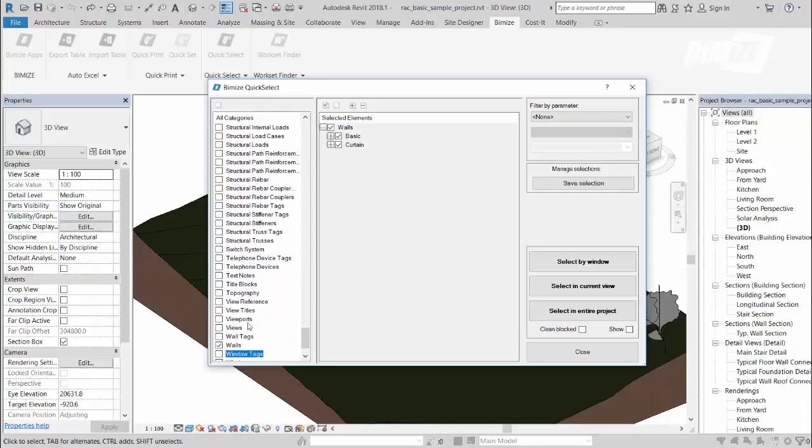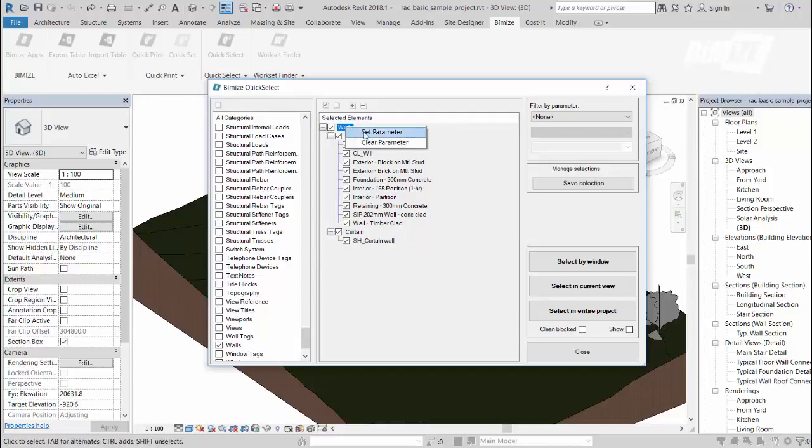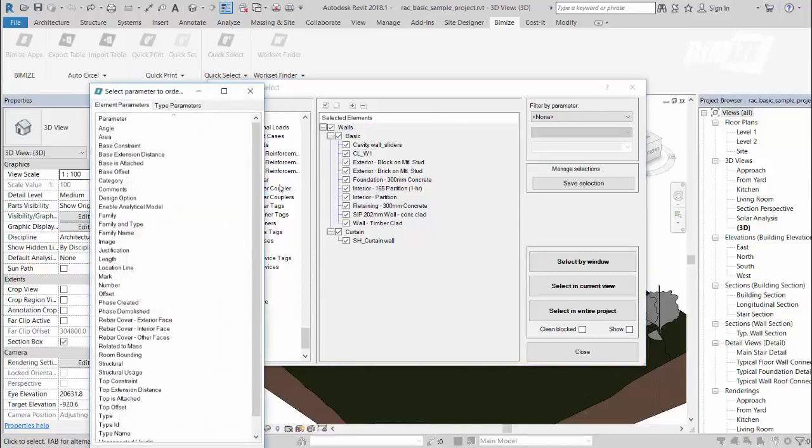And then once we select the category, you'll see that we have the family selected here. If we expand it, we can find all the types. So we have category, family, and type. You could check all of them or just none. If we don't want this kind of sorting by category, family, and type, we could choose to set a different parameter to sort with. Let's say, for example, length.